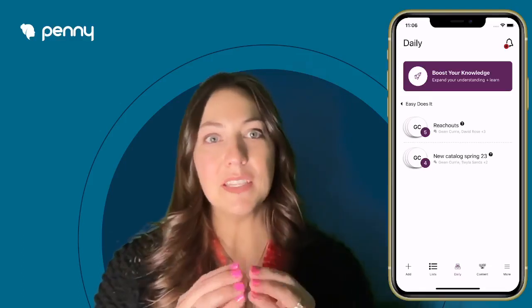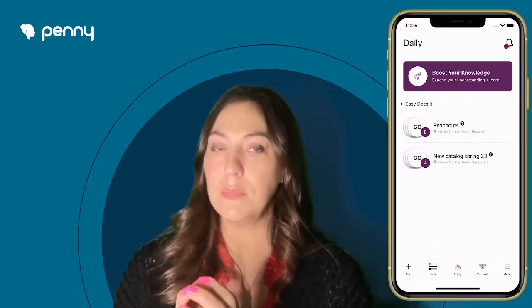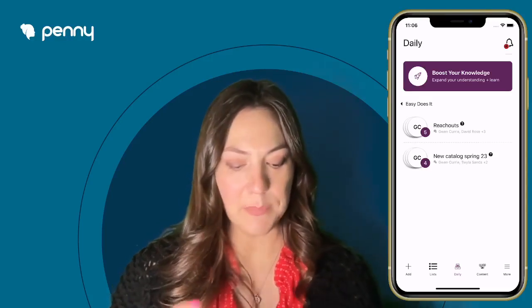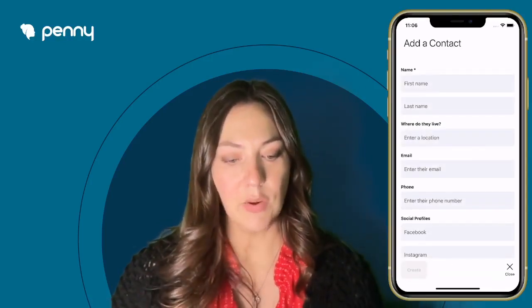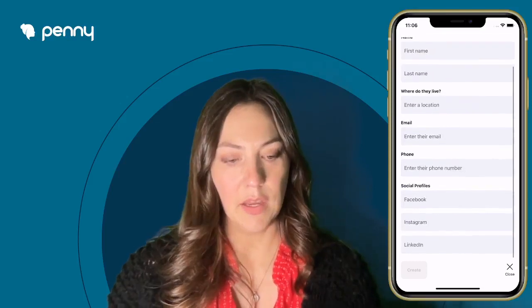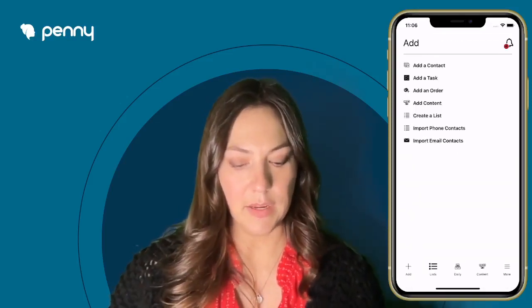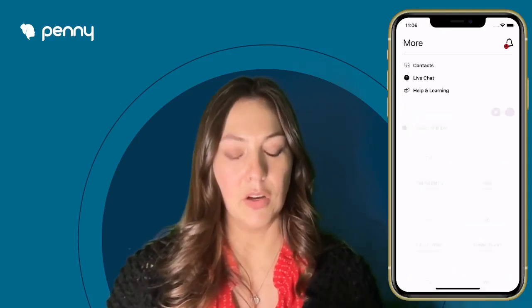But I wanted to be able to share, this came from her workshops, that verbiage is really important, and there's a lot of verbiage within Penny, of course, but there's also people use words differently. And I say that because, for example, if we were to go ahead and look at the types of contacts that you have available here, I wanted to show just the prospects. Let's go ahead and I'm actually instead going to go to the contacts.